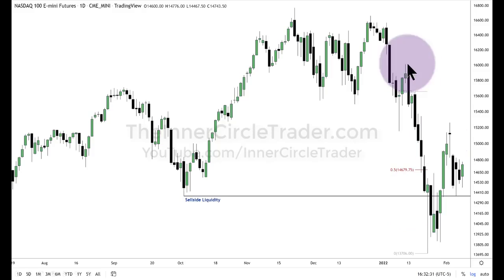Between this high here, in the midpoint of this low to high, I'm expecting down close candles. That would equate to a bearish bias. It doesn't mean that I can't take a long entry. It just means that if I do take a long entry intraday, I'm going to do it with far less leverage.